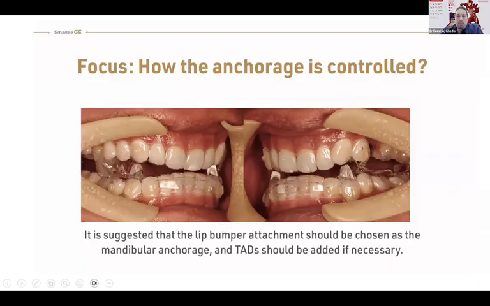This is how the lip bumper looks inside the mouth of the patient. We always ask the patient to keep his lips closed so the force of the lips will transfer to the lip bumper. We prevent the lower incisors from proclining, because that is one of the side effects of advancing the mandible that we don't want. We counter that side effect by using a lip bumper or TADs in the lower.